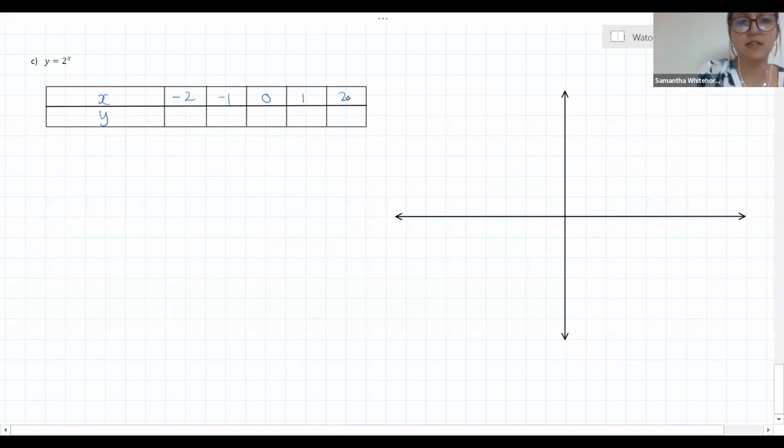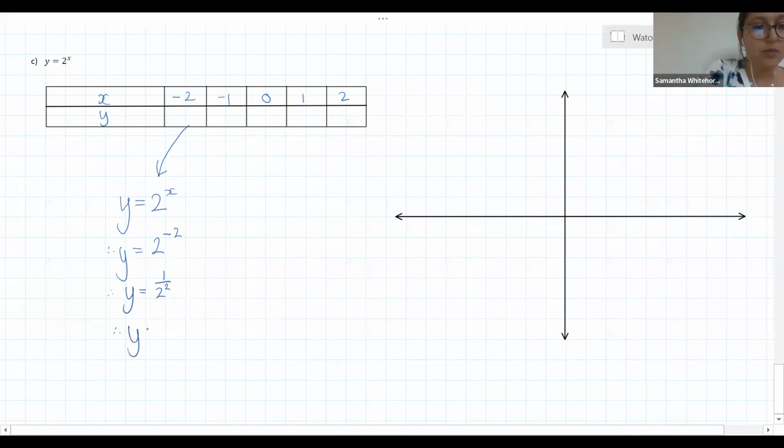So we're going to substitute in. Let's just do the first one together. y is equal to 2 to the power x. So y is equal to 2 to the power -2. Now, guys, you can put that in on your calculator. But if we remember our exponent laws, what this is actually saying is 1 over 2 to the power 2. And so what we have here is a quarter. You can just put 2 to the power -2 into your calculator and get your output, but just remember it is this answer because of the exponent laws that we learned way back at the beginning of the year.